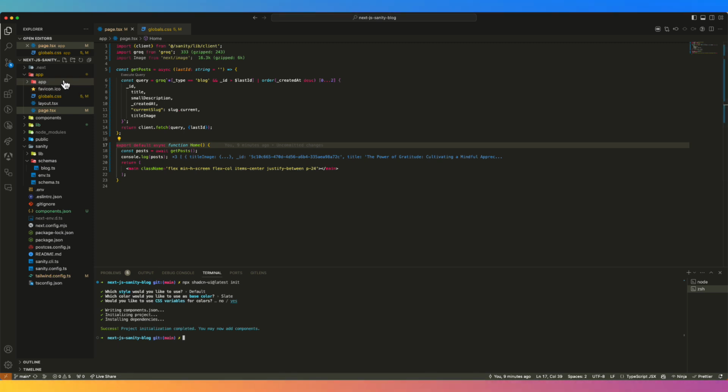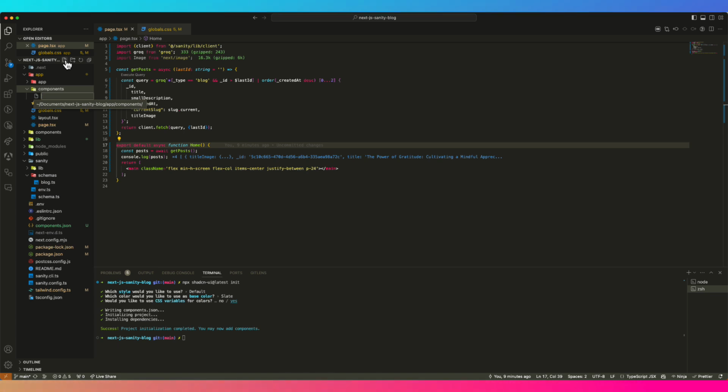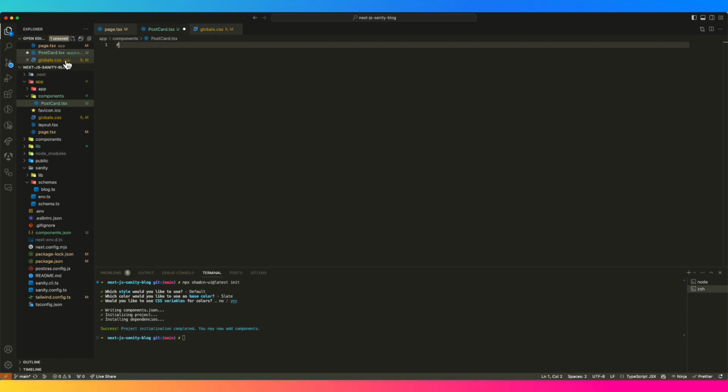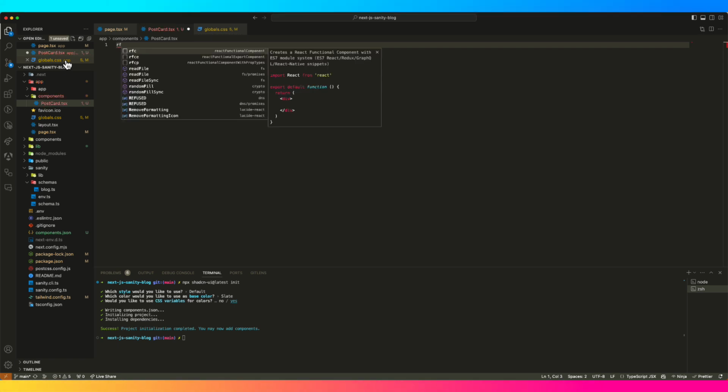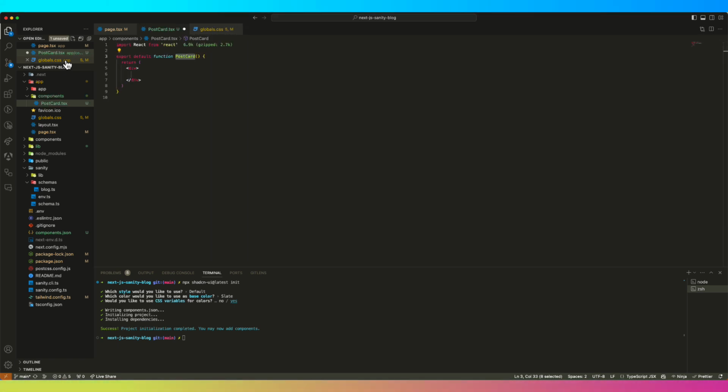And whilst that's installing, I'm going to create a new components directory. So in our components, we're going to have our blog posts. I'm just going to name this postcard, and then create a component PostCard.